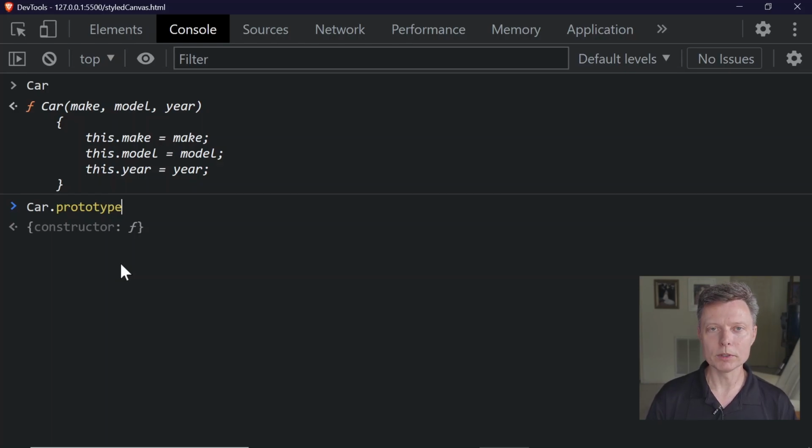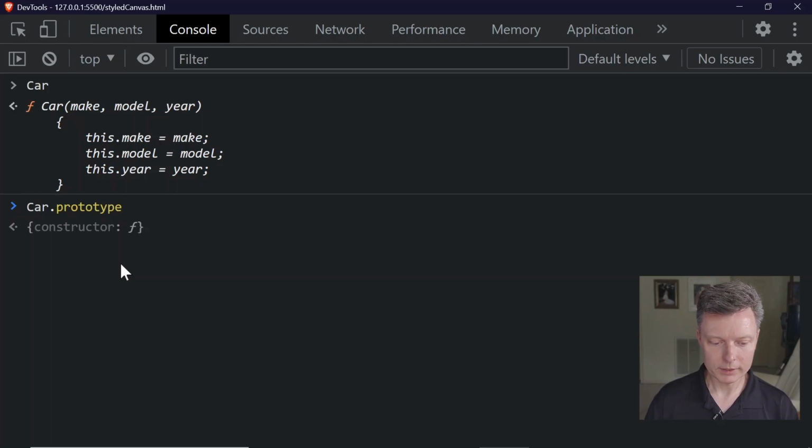And if you think about what a prototype is, it's kind of like a proof of concept or the beginning of something or a first iteration of something. So when you add to the prototype of this object, you're just defining what you want it to be able to do. So it doesn't actually perform the action, but you're just defining what it's able to do.